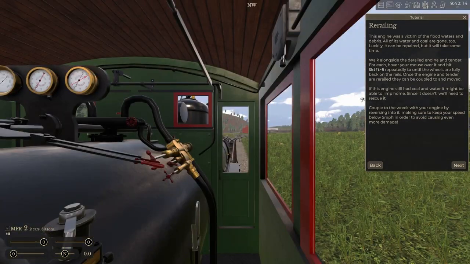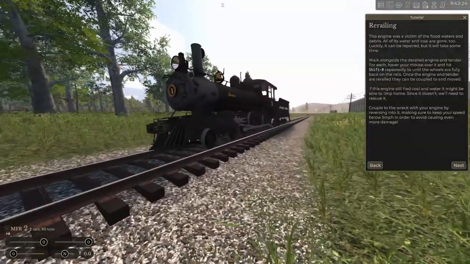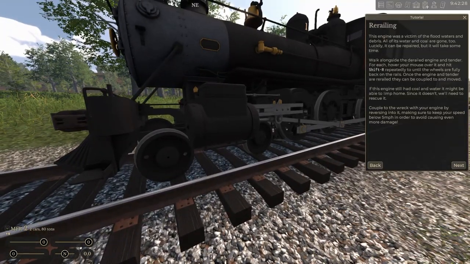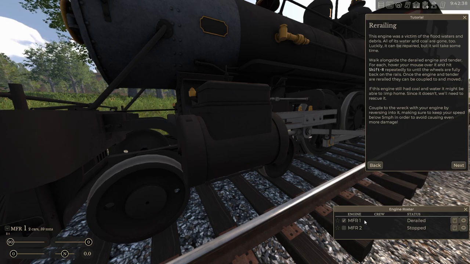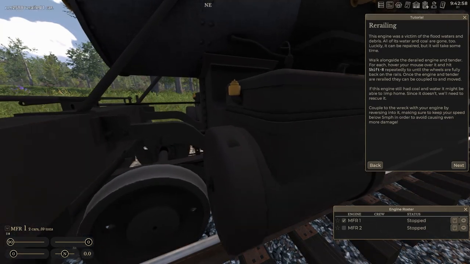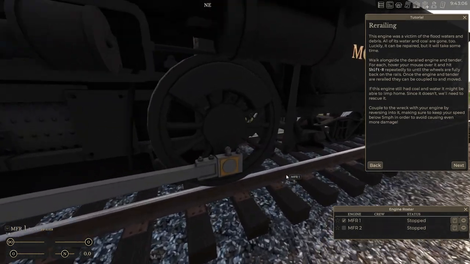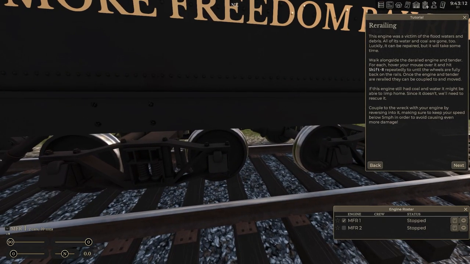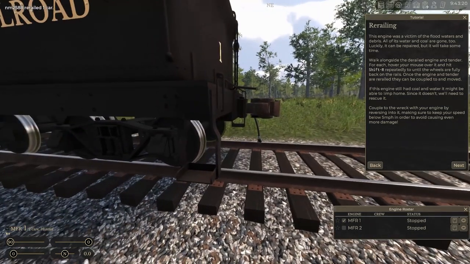Okay, so we need to go back to this. And then we walk over here and then we hit Shift R. Shift R until the wheels are fully back on the rails. Okay. Let's check this. Shift R. Okay. Oh, nice.